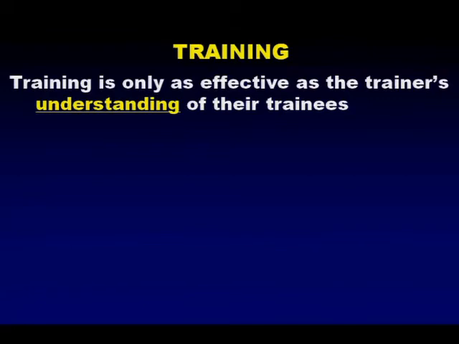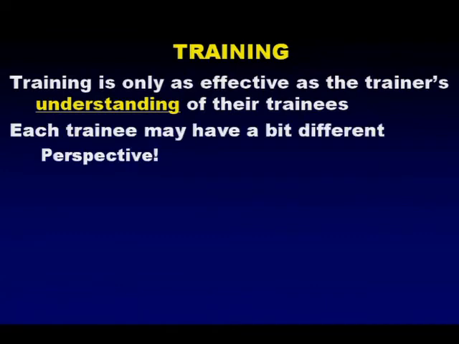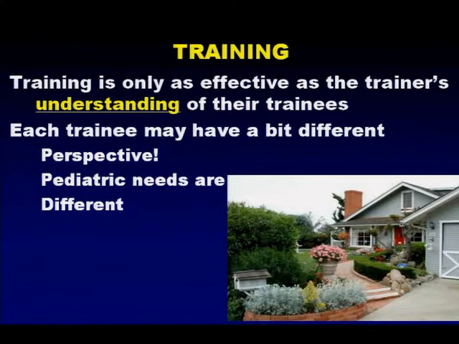The reason, obviously, that we talked about training at that summit is that my effectiveness as a trainer, or your effectiveness as a trainer, is in part tied to our understanding of our trainees. And obviously each trainee is going to have a bit different perspective, and especially in pediatrics, the needs are different. And I illustrate that by, let's assume you're going to sell your home.